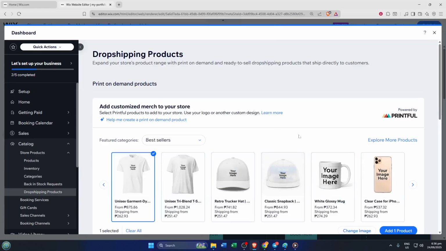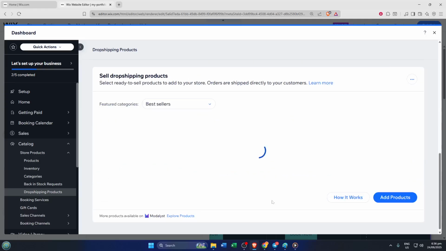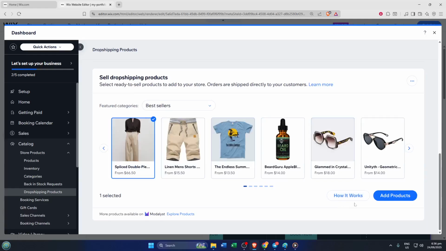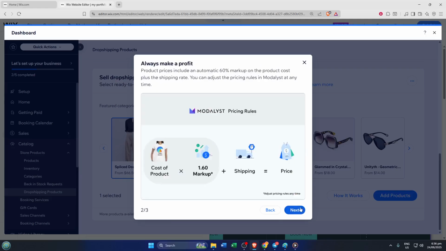Step 1. Add ready-to-sell products to your store. This means you can go in, preview all the product details, and actually tweak or edit those details right within Wix itself. So, if you want to change the product description, adjust images, or customize the way it's displayed for your brand, it's all under your control. This part can feel a little like arranging your products on a physical shelf in a shop. Take your time to make sure it looks right and feels authentic to your business.